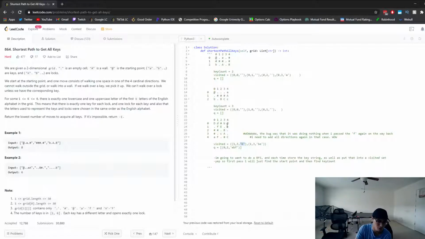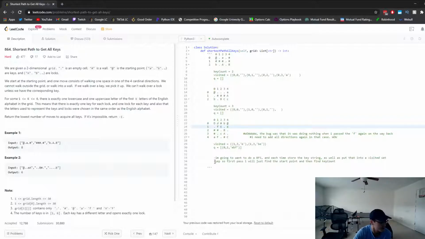And there's another test case where you'll actually have to pass through the origin again, right? So I guess you have to account for that as well. Maybe that would just fall under the case of having a different state as well. So you just don't want to be passing the origin if you have the same state. But if you have a different state, then it'd be okay to pass the origin as well. So those are just some things to consider.